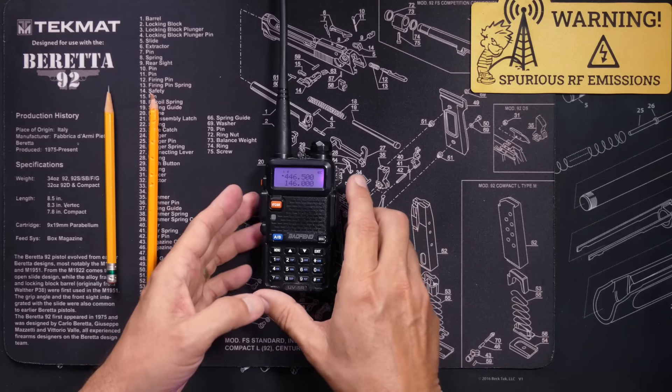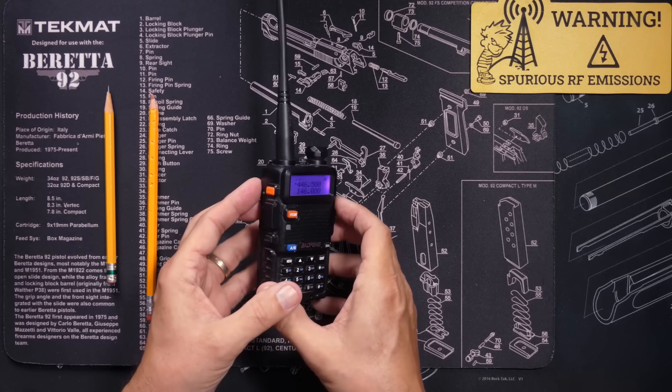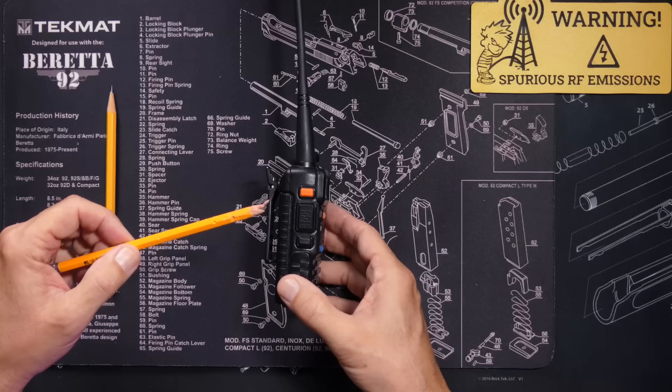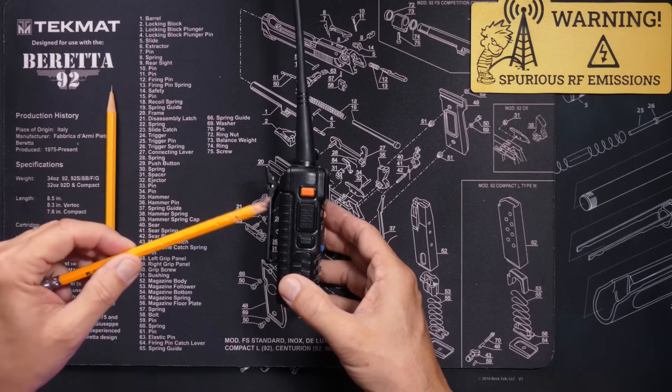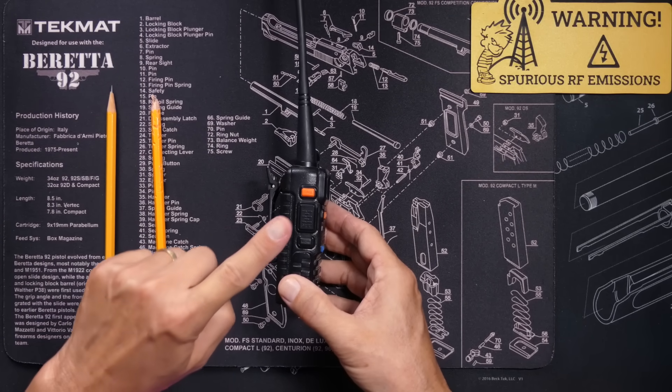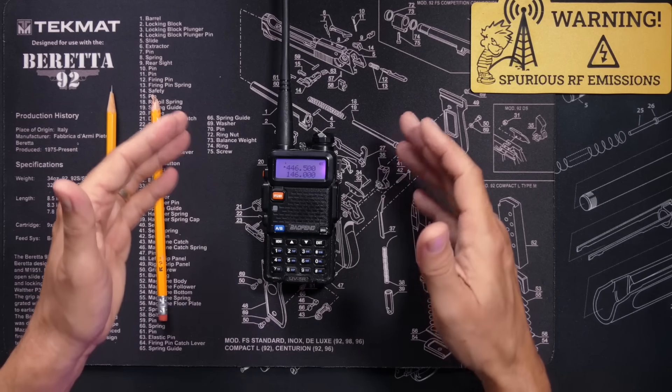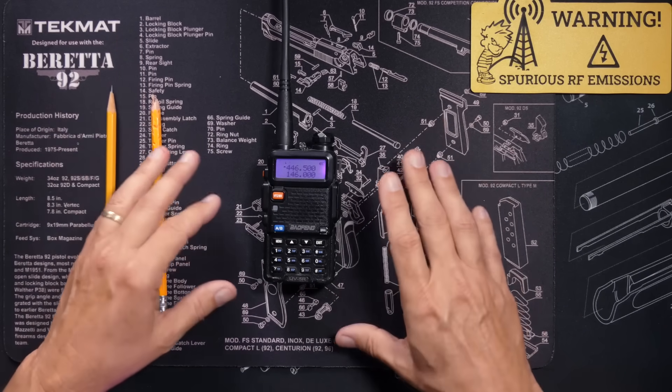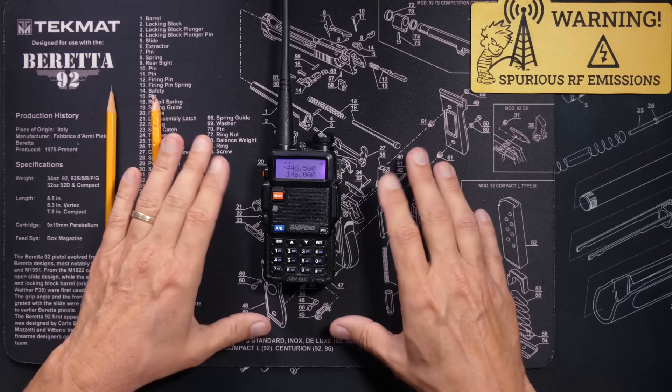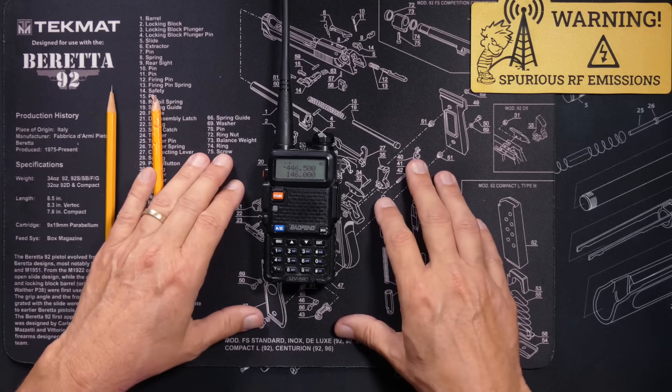And then locate the transmit trigger mechanism. This is sometimes also referred to as the push-to-talk button. After locating the transmit trigger button, do not put your finger on it until you are ready to transmit. If the other radio you are trying to transmit to is right across the street or in the car behind you, then much of what I am about to tell you does not matter. Just push the transmit trigger and talk.